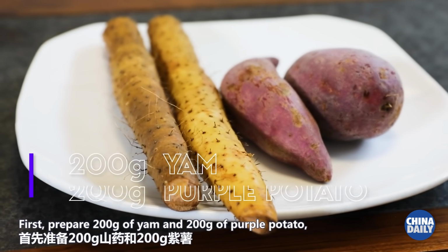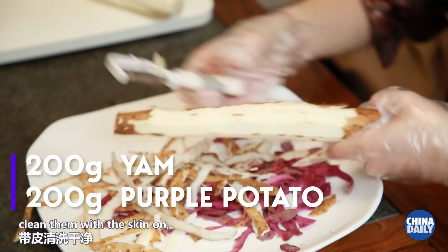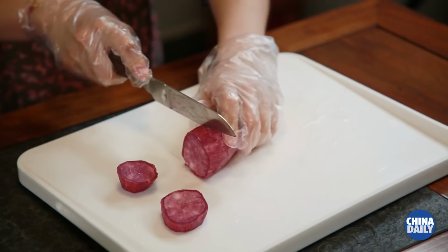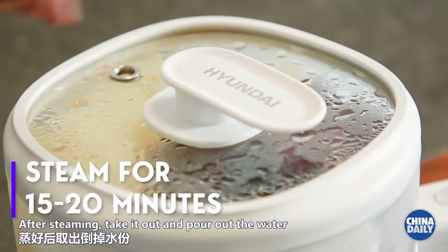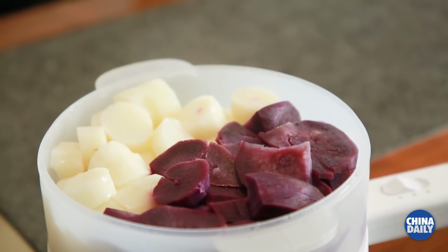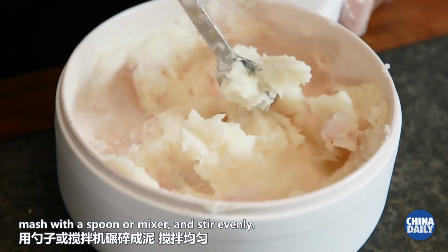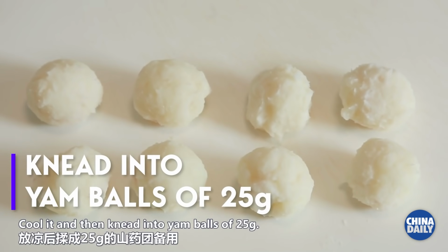First, prepare 200 grams of yam and 200 grams of purple potato. Clean them with the skin on. Then steam for 15 to 20 minutes. After steaming, take it out and pour out the water to avoid difficulties when shaping them. Peel the yam, add 10 grams of sugar, mash with a spoon or mixer, and stir evenly. Cool it and then knead into yam balls of 25 grams.